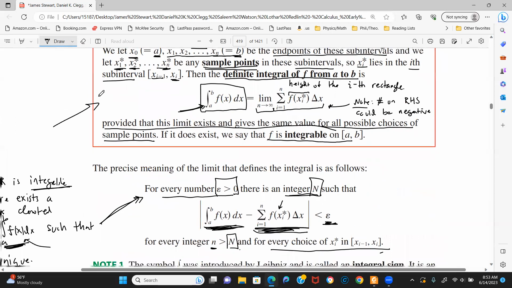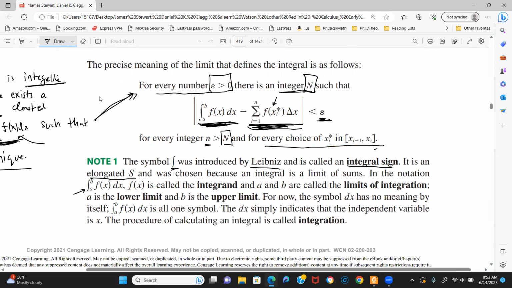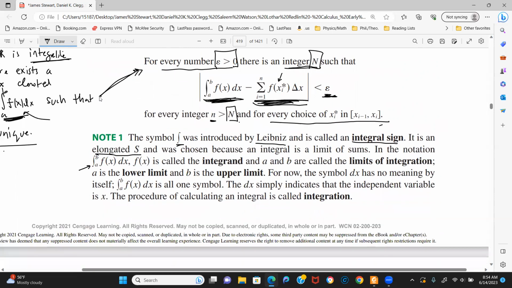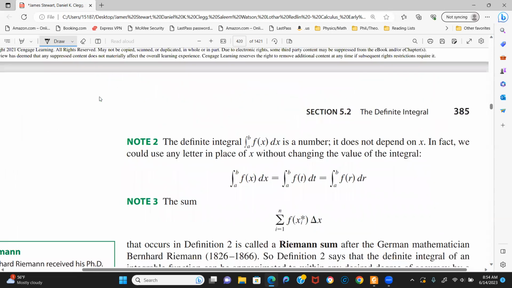So that's why we use this notation here. It's not literally an infinite sum, but you can think of it as in a sense an infinite sum. That gets into some philosophical issues actually, that I don't want to talk about. I would love to talk about, but they can get kind of complicated. So it is in a sense an infinite sum. You can think about it in that way.